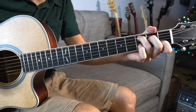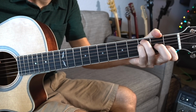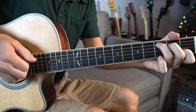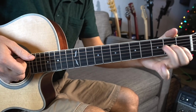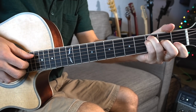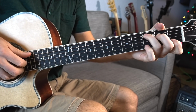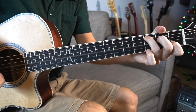Okay? Now, the great thing about this is I don't have to really move anything different. All the melody is within these chords. If you notice what I'm doing with my hand here, I'm getting the first fret on the B string, open G, that's when I switch to the F, and then 2G is supplied for me right there in the F chord, back to C. Do that again.